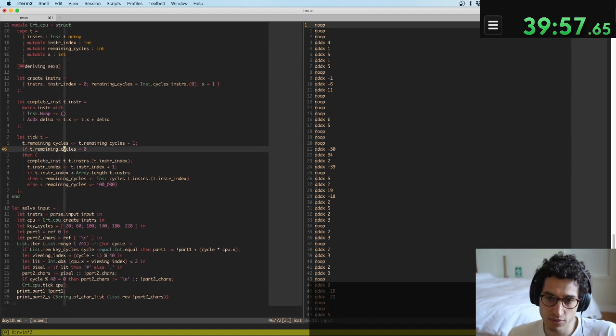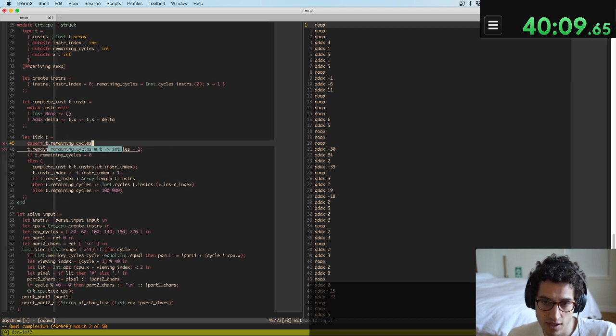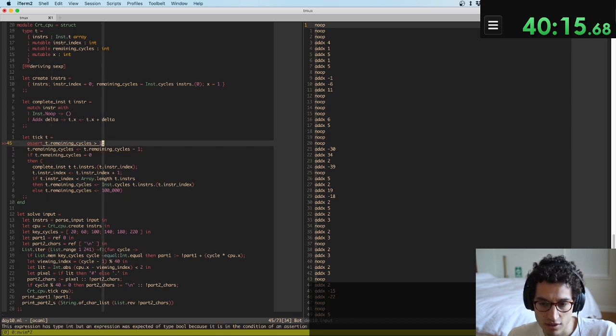So then when we tick the CPU, we decrement the number of remaining cycles. If that's 0, assert t.remaining cycles is greater than 1. Let's just add that assertion.